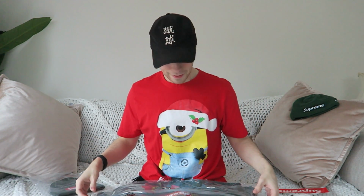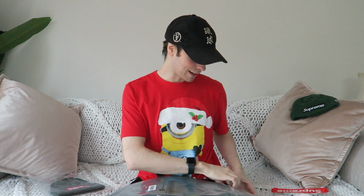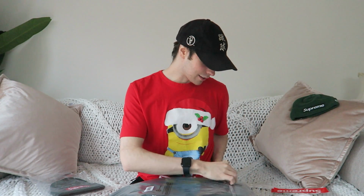So yeah, this is going to be the Crewneck. Now, this is a medium, so hopefully it fits me. I saw a comment that sort of threw me off, which was the fact that the sizing is back to being like full winter 18, where it's a little bit larger, which is a slight worry. Box logo sticker, oh, bless me. Yeah, because that's a little bit wide, isn't it? It's sick, regardless, it's sick. Dark green, okay, or dark pine, I keep calling it dark green, it's dark pine. So yeah, let's open it up, whack it on, and take a look.